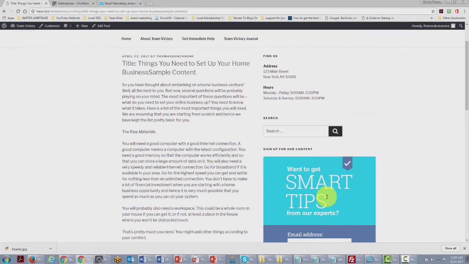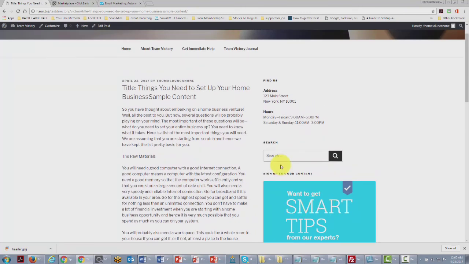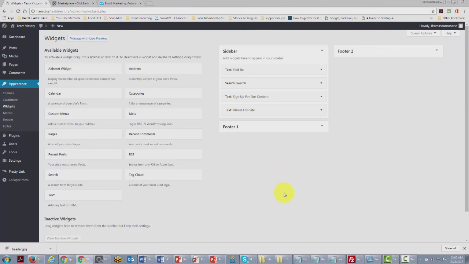So now one thing that we may want to do is make sure that this appears above the fold and in the top. So we're going to go back to the widget area and we're going to move some things around so that this opt-in form will be prominent when people come to the site. So we're going to come back to this area and go back to the widgets. And we're going to notice that there are a couple of things here, and what we want to do is just slide this to the very top.